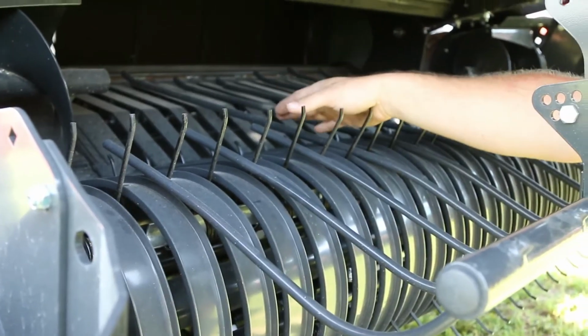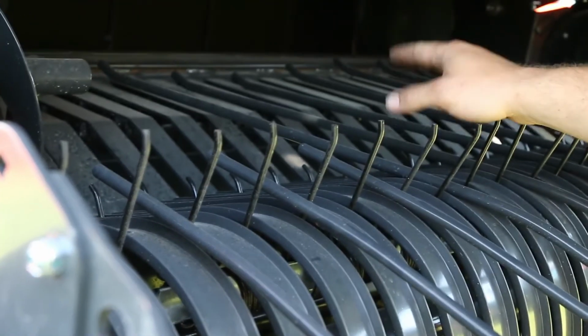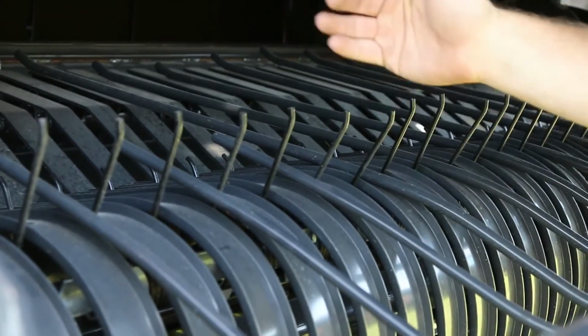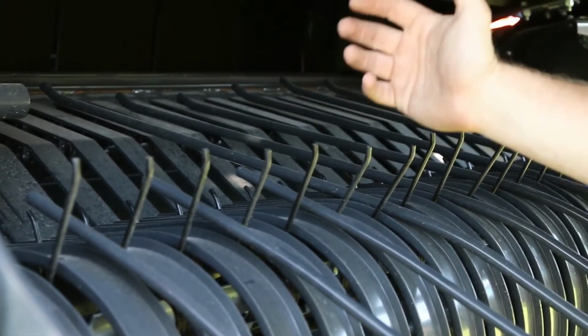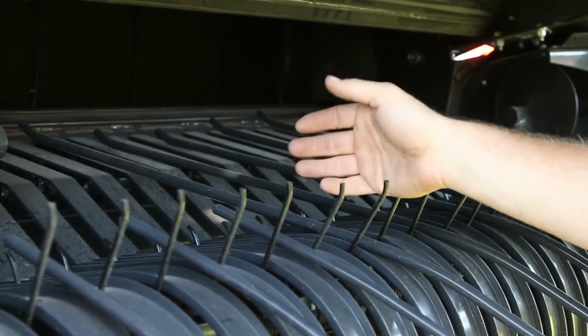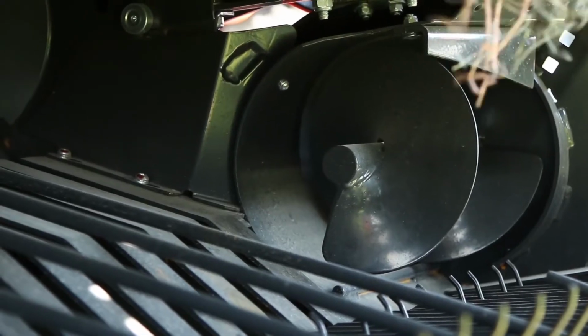As we continue up on our pickup, I know it's kind of hard to see in the video, but we do have a fork feeder in the rear. As the hay crop comes up over the top of our pickup through the tine bars, the fork feeder feeds it into the bale chamber to where we'll put it into our round bales. We also have the 2 outer augers on the outside to ensure crop efficiency coming into the baler.